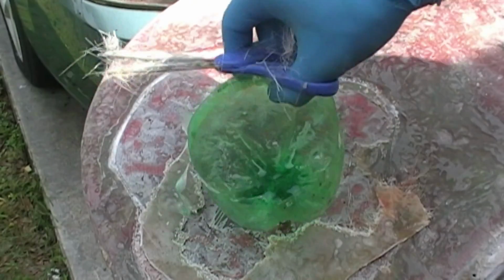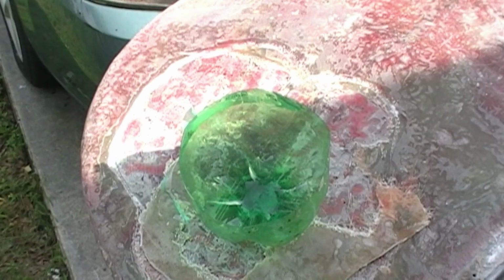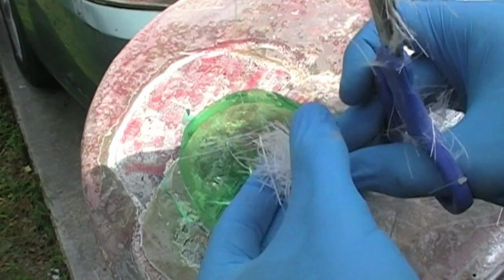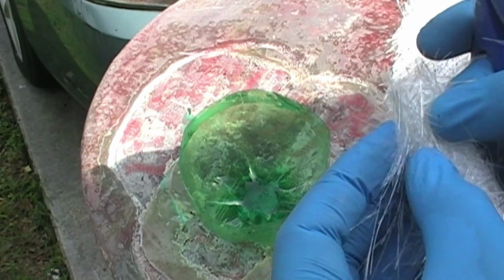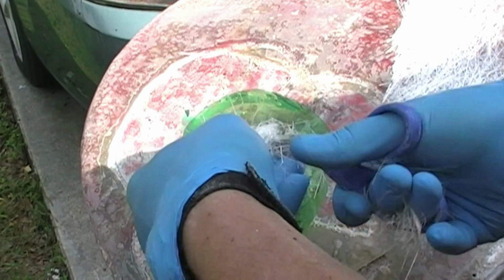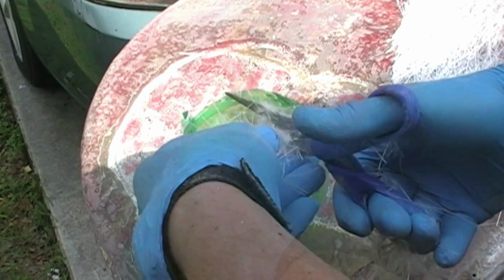Alright, I'm going to mix the rest of this at the table, but for the sake of just not moving the camera around, I'll show you over here. So what we're going to do here is we've just got regular fiberglass mat. We're going to chop it up in real little pieces so we can make our own kind of paste. Roll it up just for the ease of cutting. One cut this way actually cuts a few layers so you get more out of it. But just chop it up real fine.